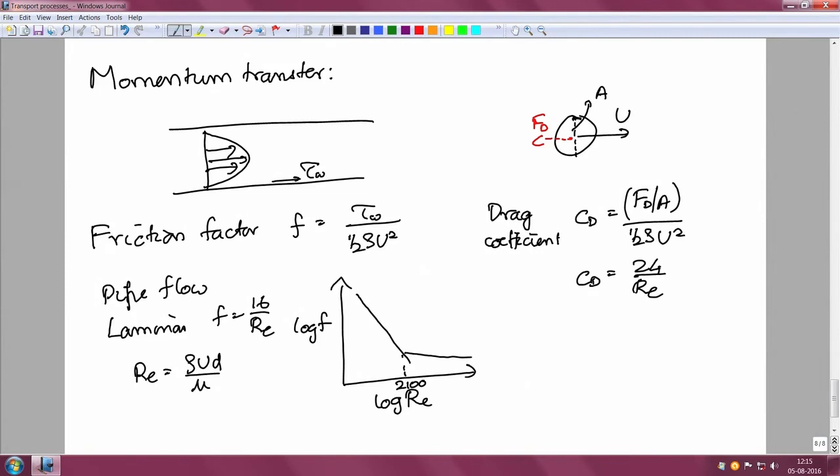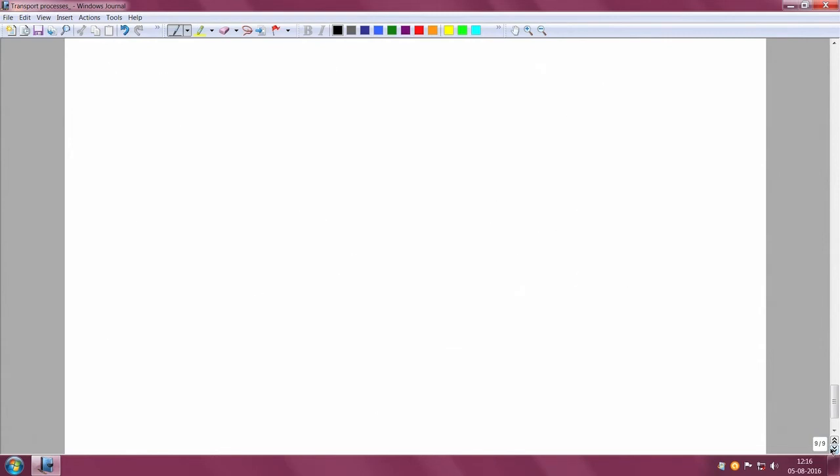So, these correlations can be used to predict what is going to be the velocity given a certain force, or what is going to be the flow rate given a certain pressure drop. However, these are all macroscopic relations. They are at the macroscopic level. In this course, our attempt is going to be to derive these relations from a microscopic description, from knowing what is happening in each volume element around the particle.